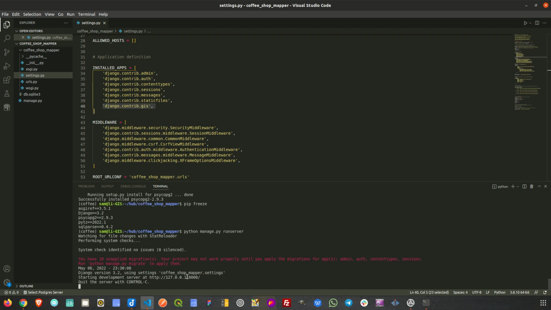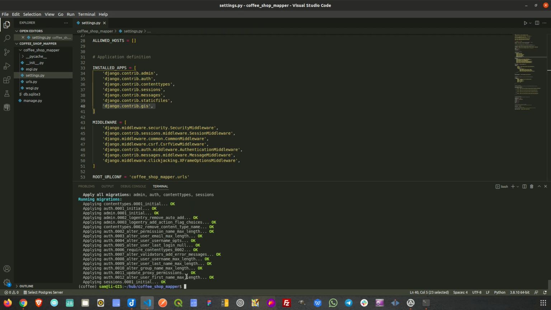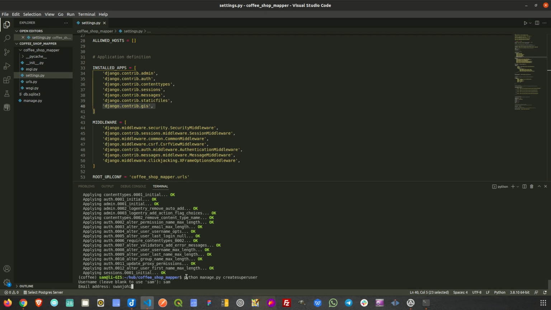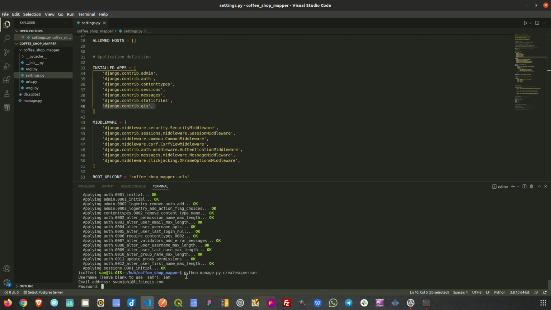Of course, I know there are some migrations depending on some of the components that one has. Let me just do migrate. And then let me create a superuser. So I like using the same email.